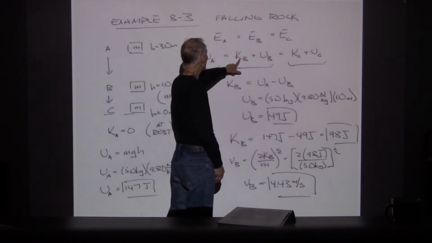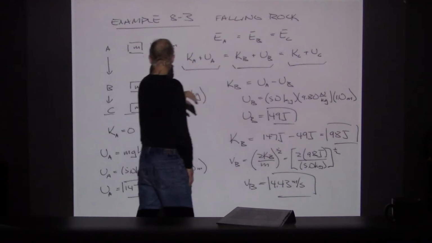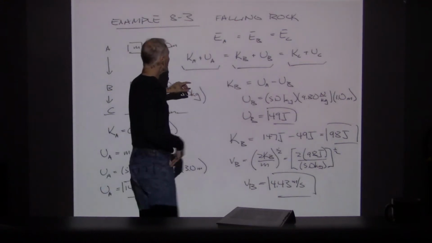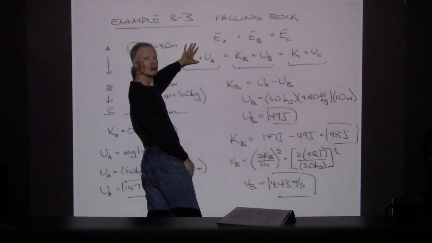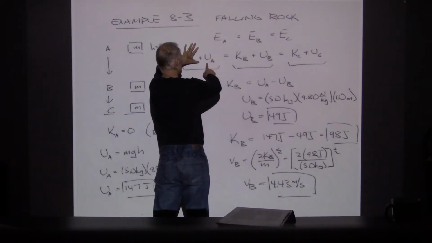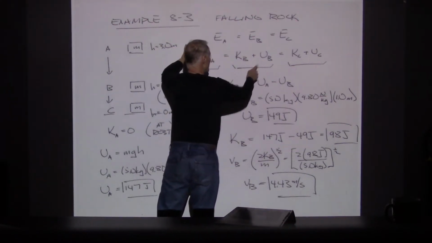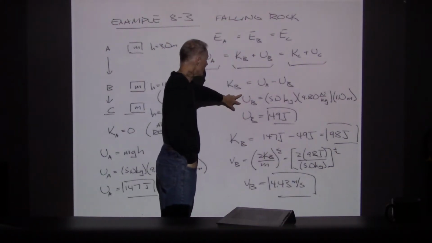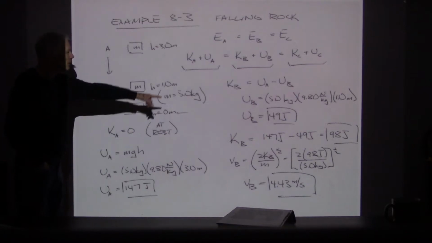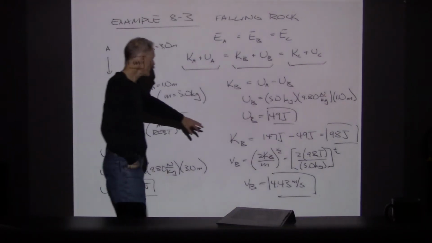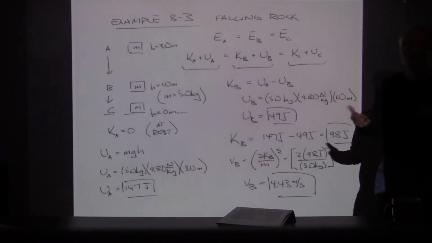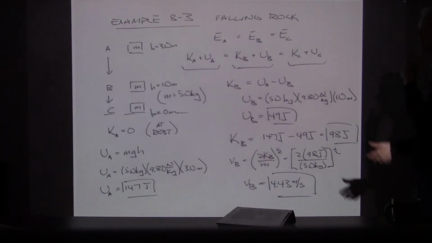Now the kinetic energy that we end up with at point B, and that's what they're asking us about, is at a height of 1 meter. From the formula here, kinetic energy at A was 0, so the kinetic energy at B is going to be given by UA minus UB. At point B, the potential energy will have dropped to 49 joules. We started with 147, now we're down to 49 joules, and that says that the kinetic energy we end up with will be 98 joules.